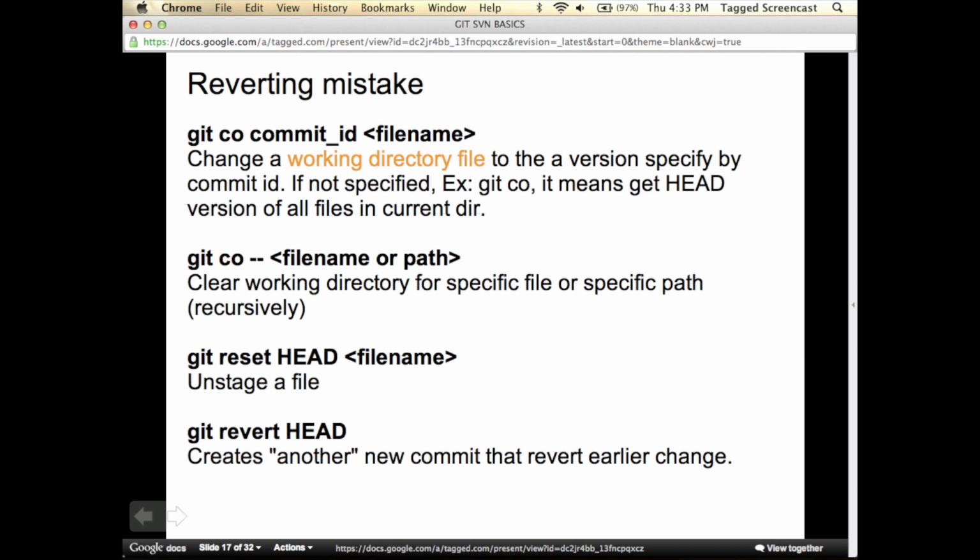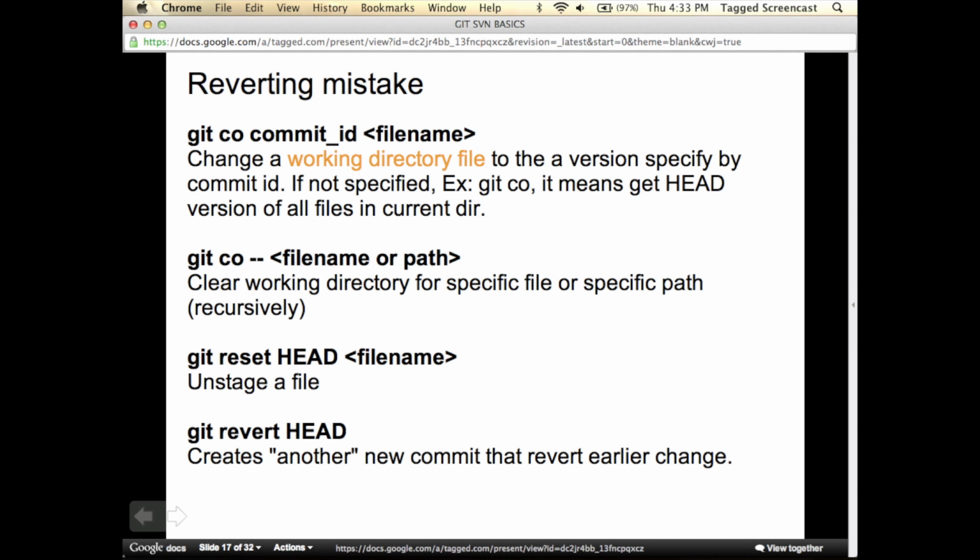So, more examples of how you can revert certain things. Basically, in this case, you can always check out a version of a file. For example, one very useful case is if you start modifying a file and you decide, oh, I made a mistake, I don't want to modify the file, I want to revert back to the original state, or to any other version of it.